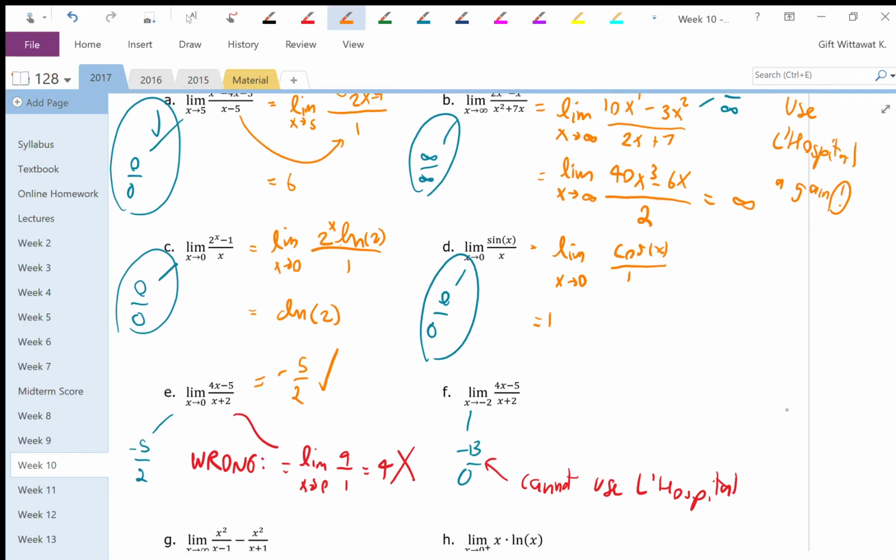If you were to sketch the graph for this, it would look something like this. It goes to infinity in one direction and negative infinity in the other direction. So this is the limit without sign. When this case happens, the limit just doesn't exist.